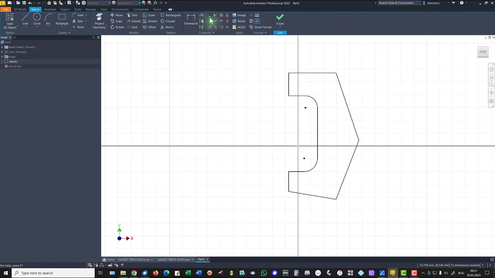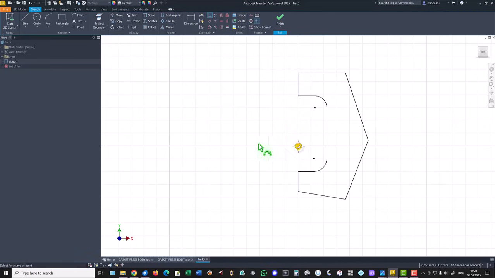Then we place this aligned with the center point. We apply equal to these two arcs. Then we place a major dimension to scale the sketch.